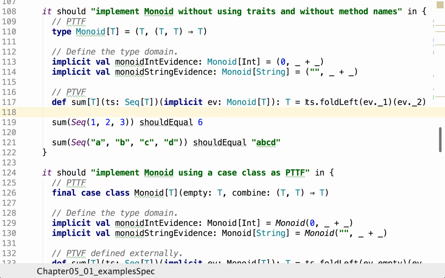So how do we do the implementation? Well, we fold on the sequence. The first argument of the fold is the initial value, which is the first element of the tuple. The second argument of the fold is the combining function, which is the second element of the tuple. That's it, we're done. So sum is implemented and it works.